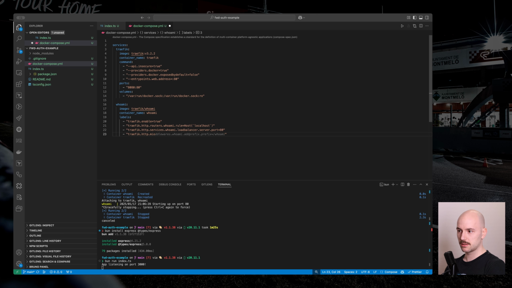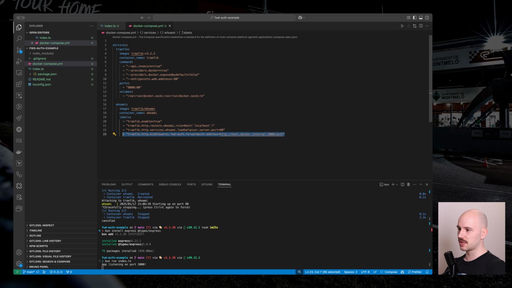So for that, we will do a traefik.http.middlewares, and I will just call it forward auth. Type of the middleware will be forwardauth. And the address in this case, because we are inside of a Docker container and our middleware is running on the host machine, will be http://host.docker.internal. Port is 3000 and the context path, as we just specified, is auth.